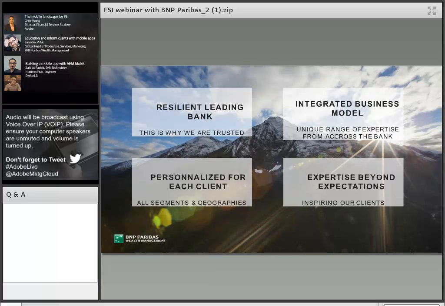And that is very complicated for us because we're dealing with all kinds of segments. We have clients that have a wealth of $1 million. We have clients that have a wealth of $1 billion. And we must provide them the kind of services that they're expecting. And we're operating from physically more than 30 countries, and our clients come from more than 90 countries.